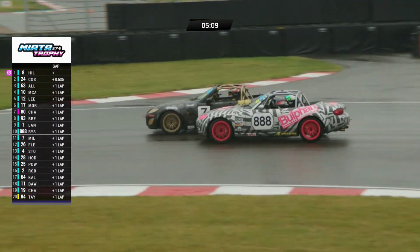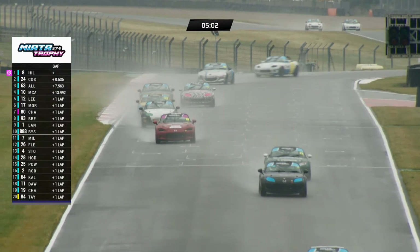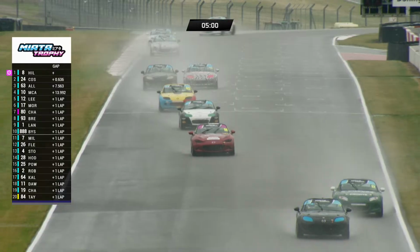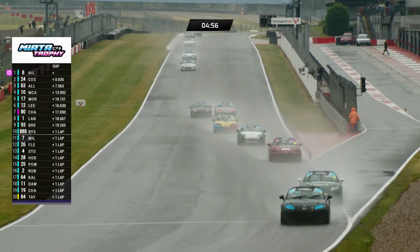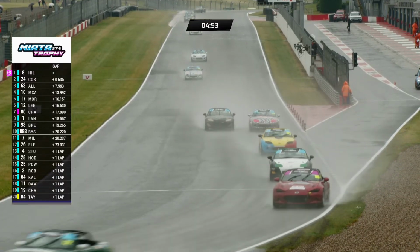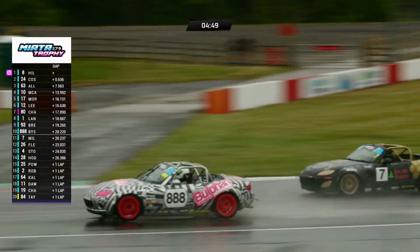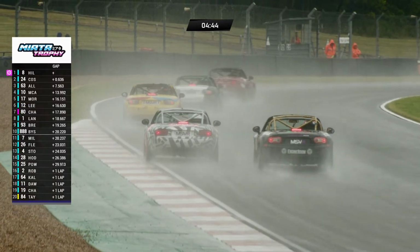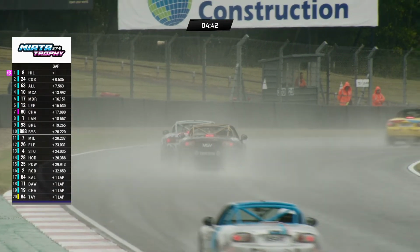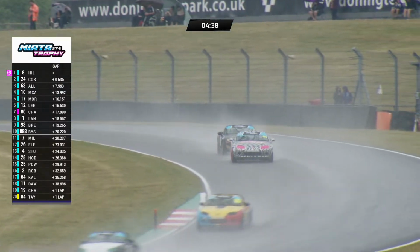We've now got under pressure Colin Bowsouth, who has got all the way around the outside of Alex Miller, trying to make progress at the wheel of the black car with the Dayglow. Oh, sorry, the black car with the gold rollover hoop. And those two are running side by side down the start-finish straight as they head in towards Redgate Corner. It will be Alex Miller that has the inside line, which is usually the favoured line, but that's in dry conditions, and therefore the outside line, which Colin Bowsouth has got, is the one that is favoured in the wet conditions, and I think he's going to take the place away as they head on to Hollywood. Yes, the number 888 car with its Dayglow pink flashes goes through.